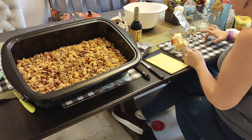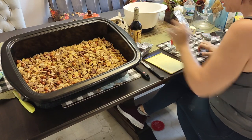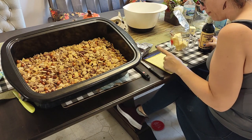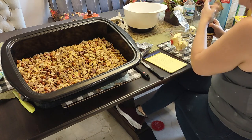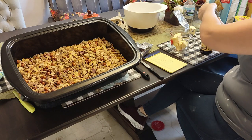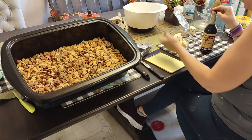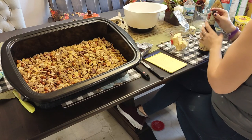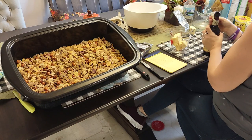And then we're going to add my favorite, Worcestershire. Do not skimp on your Worcestershire because it adds boatloads of flavor that actually kind of mask the fakeness of the different oil. And it just gives it a nice richness.